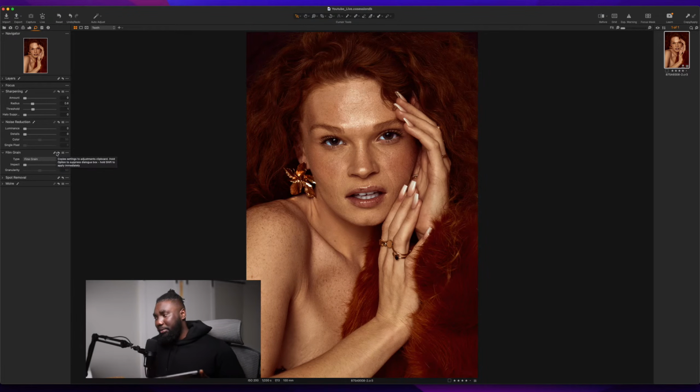But yeah, like I said, for the most part, there are a lot of presets for Capture One out there. They call them Capture One styles. I have some for free, so you can check that out.